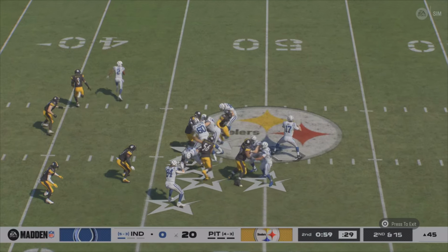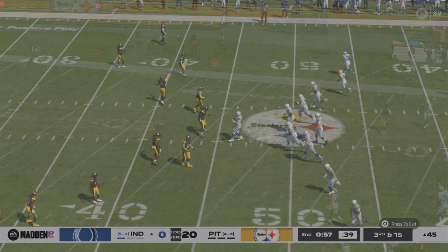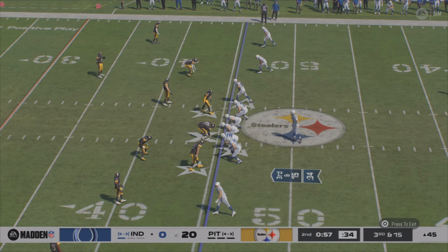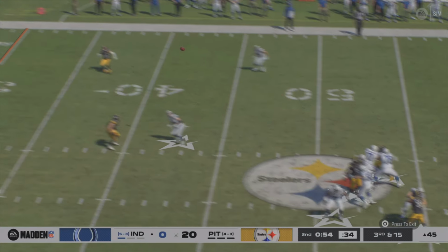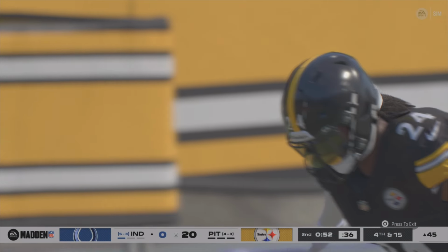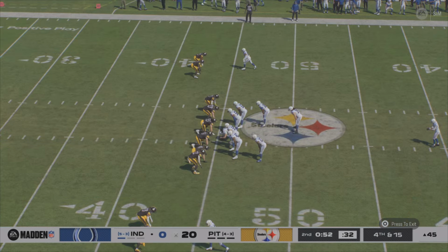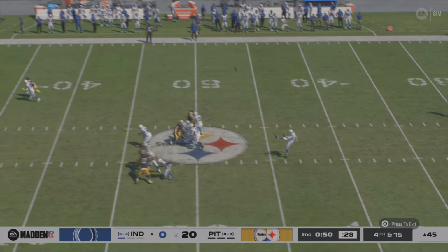Play action now. It's Jones. That's going to be incomplete. Coverage very good there. Contact jarring the ball loose. And it's going to force 3rd down. He'll take a deep shot for down. That one too far out in front. It is incomplete. And this passing game continues to come up short these last couple plays. That's 2 consecutive incompletions in a row. Now they're staring 4th down right in the face.